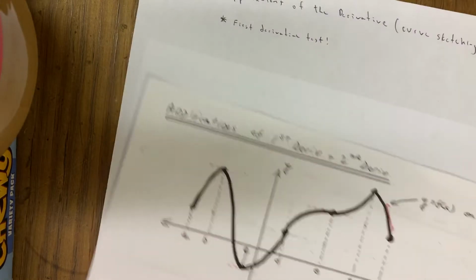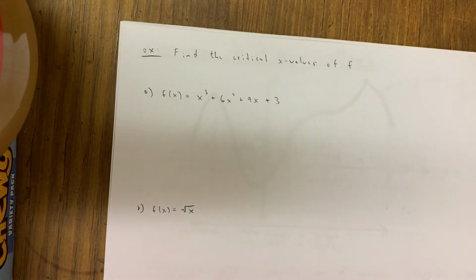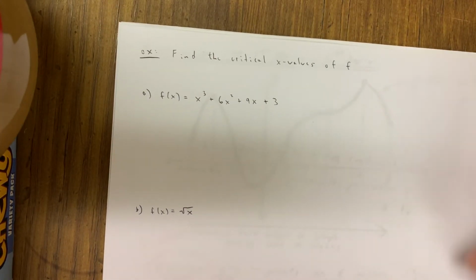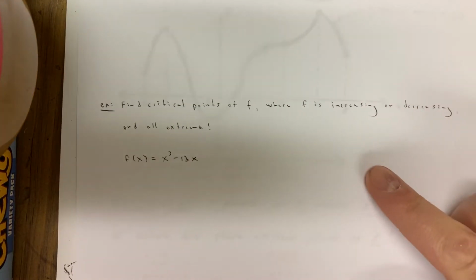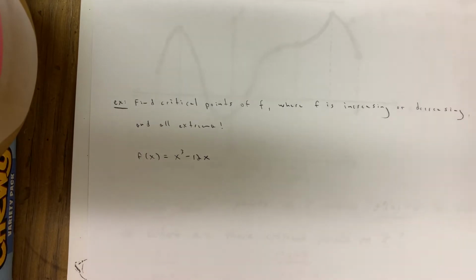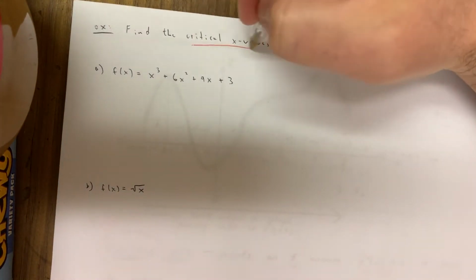Let's actually do a couple sample problems here, okay? So what I want you to do is pause the video, copy these two problems down right here, okay? And then pause the video and copy this problem down here, okay? So make sure that you're able to do that, and then we go rock and roll. All right, so in the first example over here, they want you to find the critical x values of f.